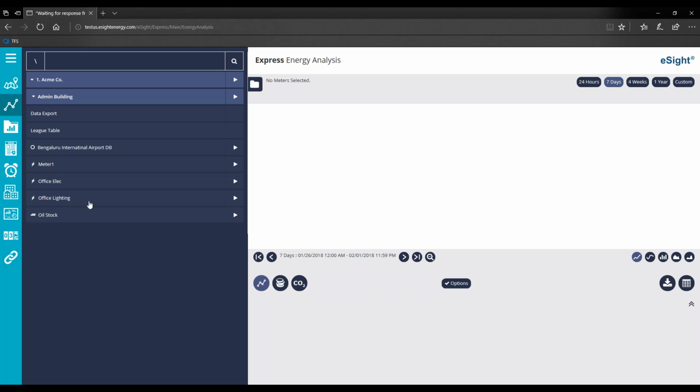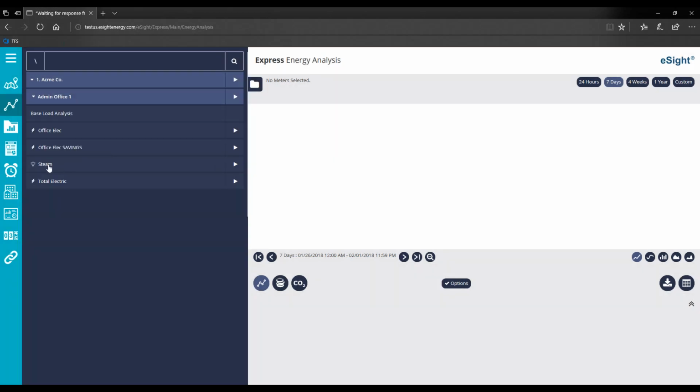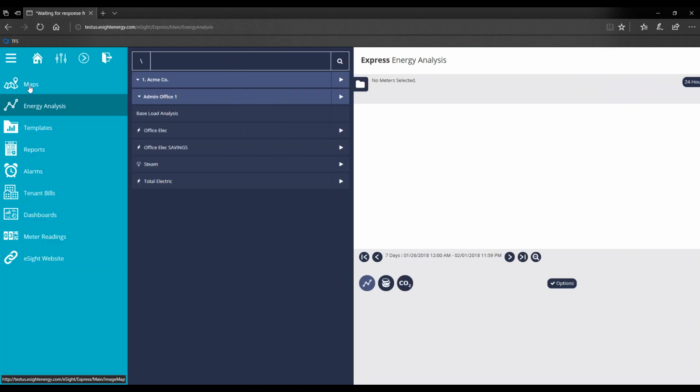Now we use icons to indicate the different types of fuel type. We pretty much cover off all of the main ones, electricity, gas. We've got ones that you could define for production and stock and whatnot. And for everything else, we still have the circle so that you can tell that that's a meter point. So, a minor little nuance. Hopefully we have some positive feedback on that. Okay, I think as far as Express, that's pretty much all I wanted to point out.